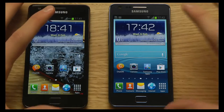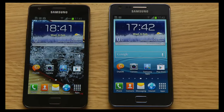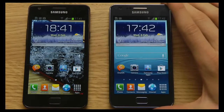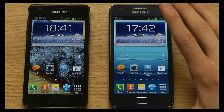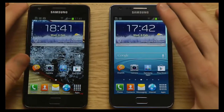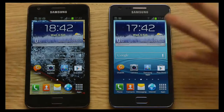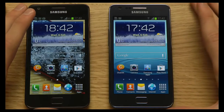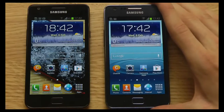The battery is the same, and the screen is pretty much the same. It's kind of interesting. The Galaxy S2 Plus is also a little bit heavier — a few grams extra. But it's really all about what you notice in day-to-day use. We'll see which one is actually best once I run that benchmark test.